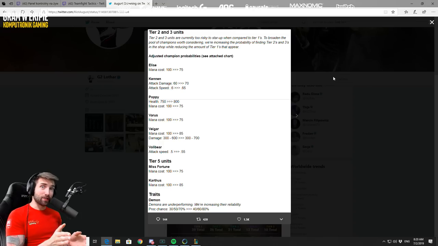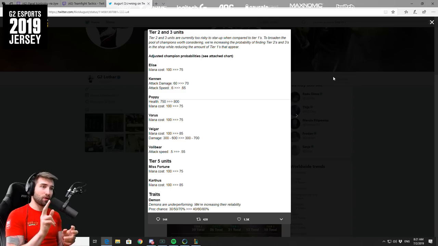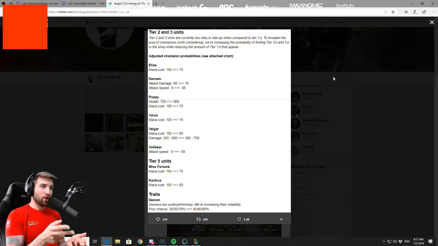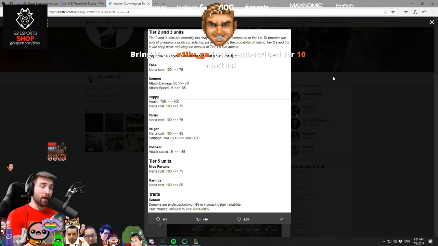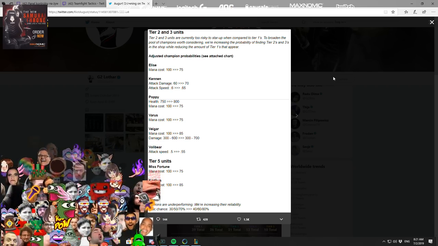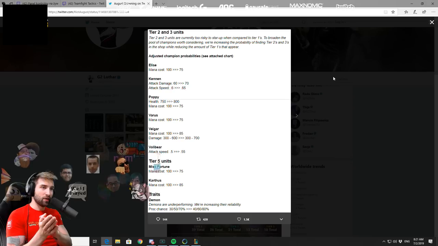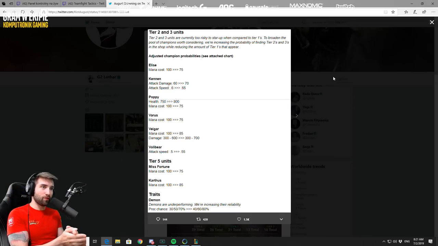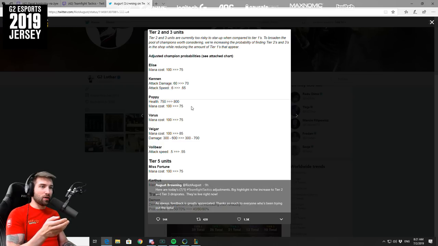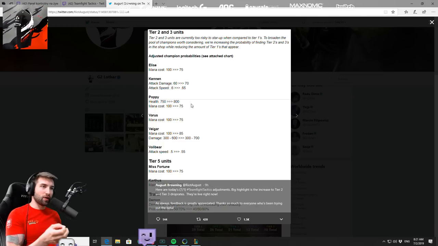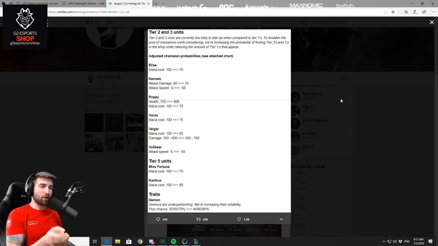We'll see. Poppy. Now that is an interesting one. Cannon and Poppy are Yordles, and there's also Veigar later on, which got a buff. So we got three Yordles that got buffs, which is an indirect buff to the Yordle trait in general. Poppy got increased health from 750 HP to 800, and the mana cost reduced from 100 to 75, which is, again, a very big buff. The health will mean she will get a little bit more survival, which means she might get her ult off faster, which means that with 75 mana, she can actually ult twice instead of once, like in the other patch, you know? So this is actually a very important buff for Poppy, and it might be one of the buffs that will put her into top tier as well. We'll see how that goes.